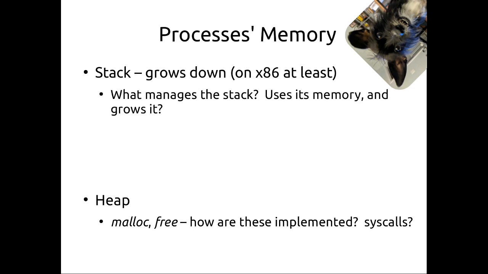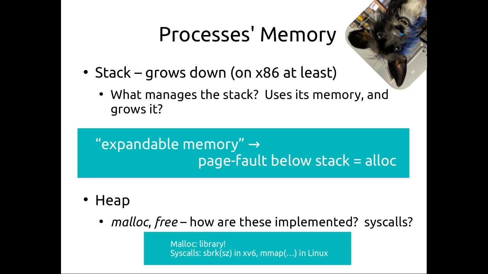So, because we cannot tell how big it's going to be, at least in Linux, we use what's called expandable memory. So when we allocate memory, we can tell the Linux kernel what type of memory it is. And if it's an expandable region, then that means that if we get a page fault, an exception for accessing memory that is not present within our virtual address space, directly below a region of memory that is expandable, the kernel will actually allocate more memory for us. So this enables the stack to effectively automatically grow, which is pretty cool.